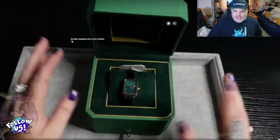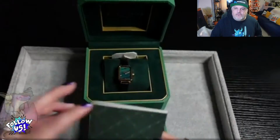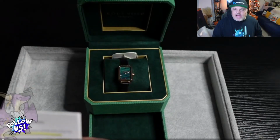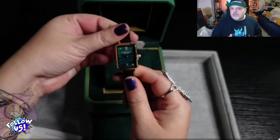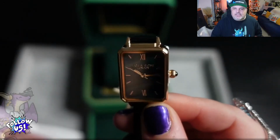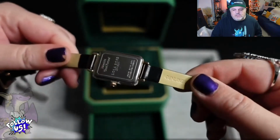With that, we have one last product to show you guys today. This is going to be the Lola Rose watch that Mrs. Dragon Blogger did a while back. Gold tone watch with a beautiful, elegant leather banding, fully made in London, and does take a battery, but it's got that nice malachite dial and the beautiful carrying case. Now, the carrying case is going to allow you to have your bangle bracelets or your earrings, or maybe you guys just want to put a few extra bucks hidden in there away. That means you guys can travel with it, keep it at home, whatever you really want to.